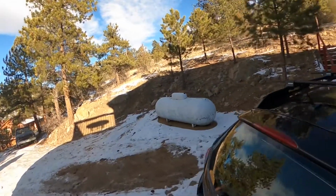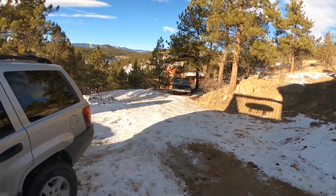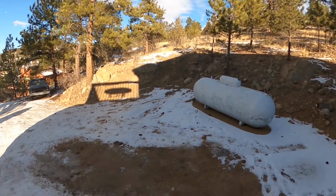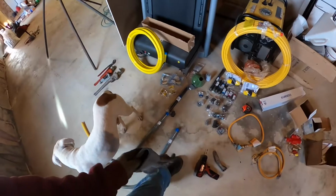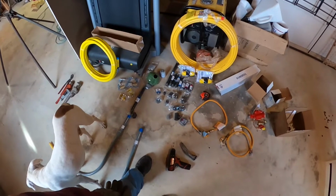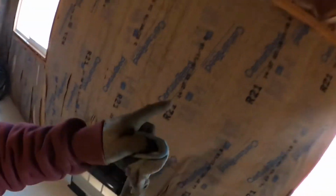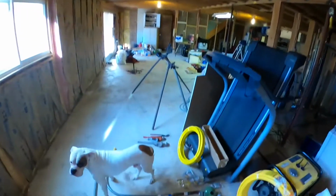The tank that I bought, I got another video on, but the only place I could put it was right there, because getting up my driveway, I bought a loader, and I sold the loader since, but the loader was able to carry it up to there and set it down. And then from there, we need a little bit more volume, so the 1/2 inch I don't think will work, so I switched to 3/4, and I'm going to do 3/4 through the wall, up the wall, and then I'm going to tie it into that flex line.